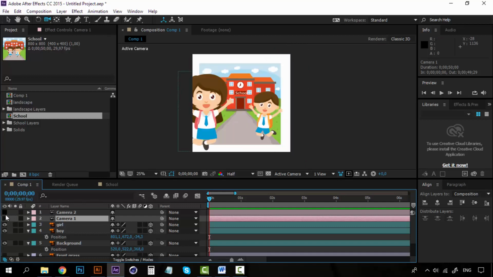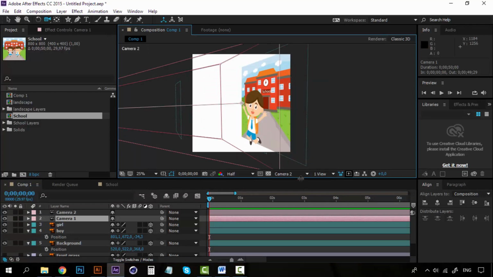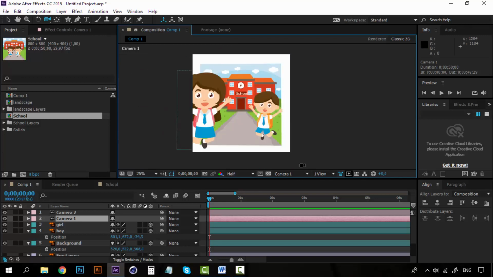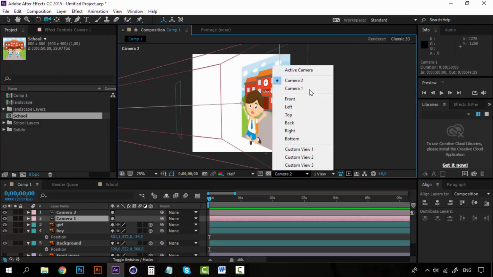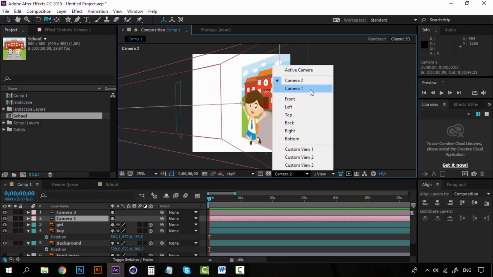So I can choose which camera to look through. If I go to camera 2, I stay here. If I go to camera 1, so I can arrange a whole lot of cameras and just select them and see how they are looking at the layers.